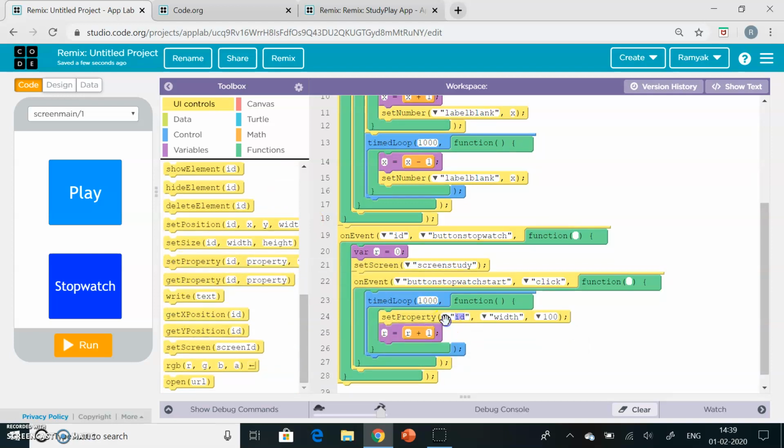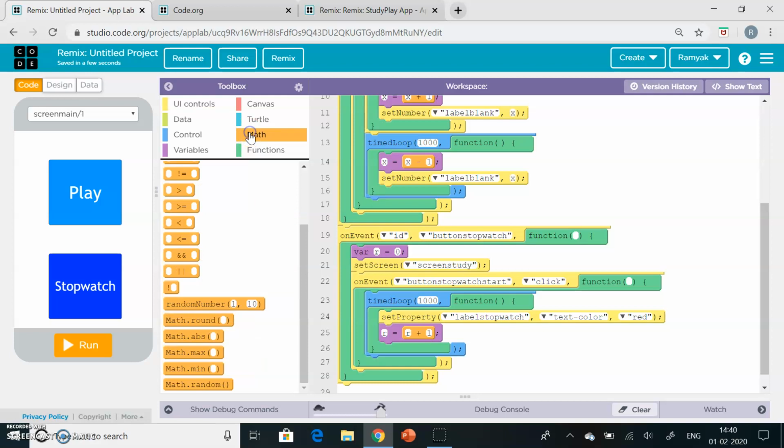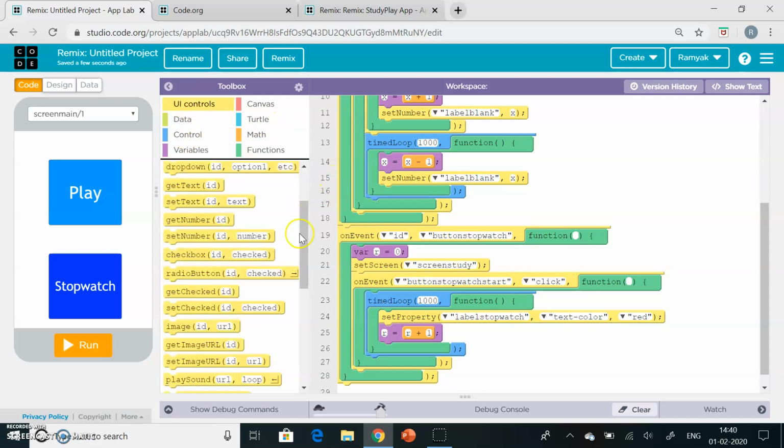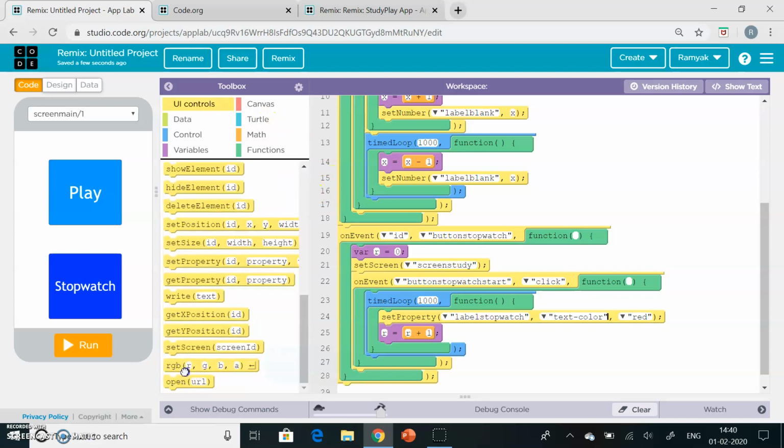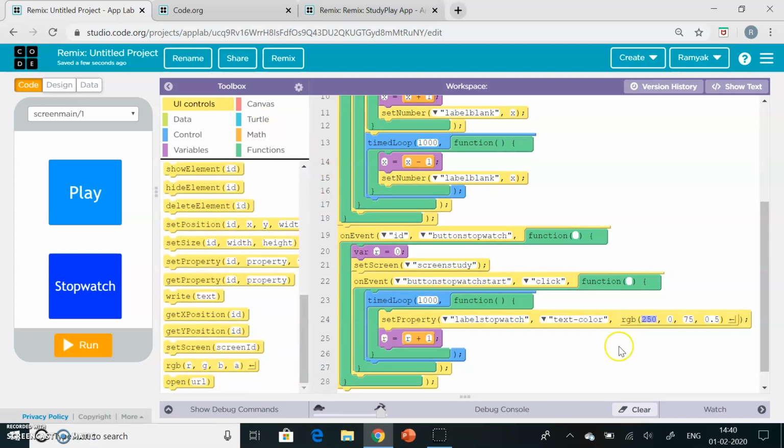Set property of label stopwatch text color to, we have to do it random, so we have to do that RGB thing like we did there. So this is the block.